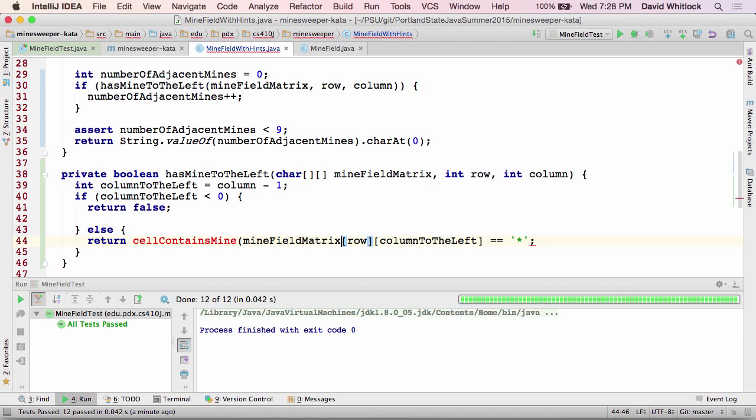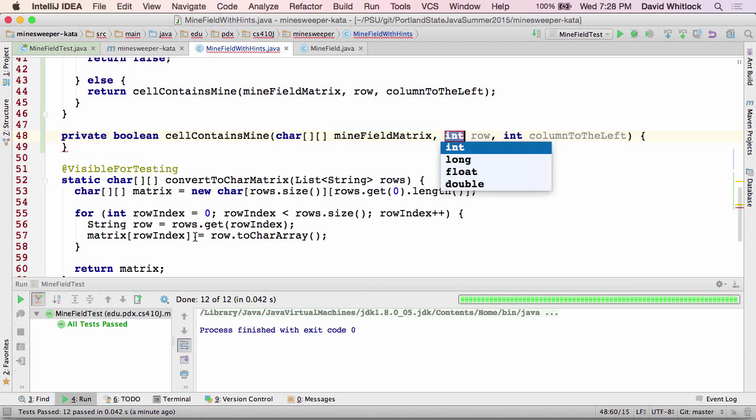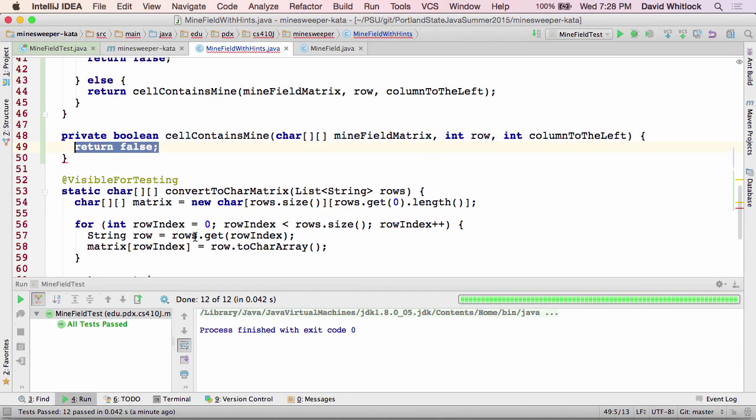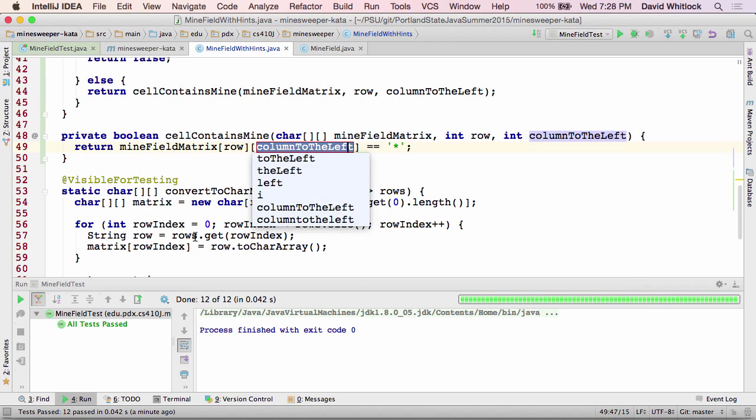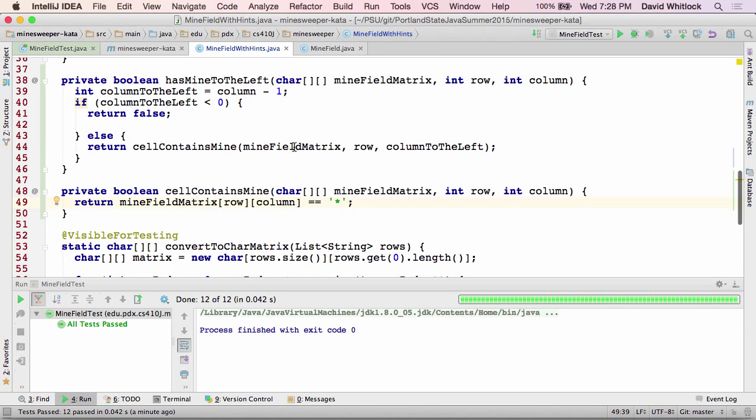It takes the mine field matrix, the row, and column to test. We're going to create this method. Yeah, we'll rename that in a second. Return this, and we'll just rename this to column instead of column to the left. Okay. Cool.